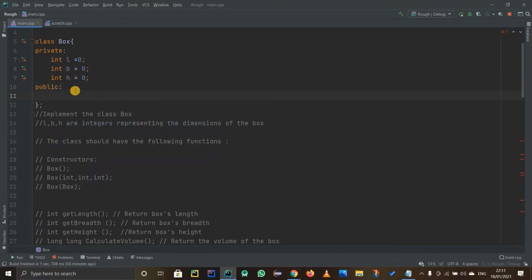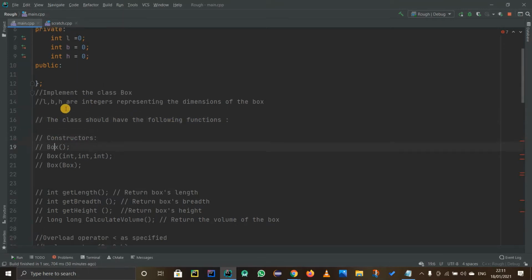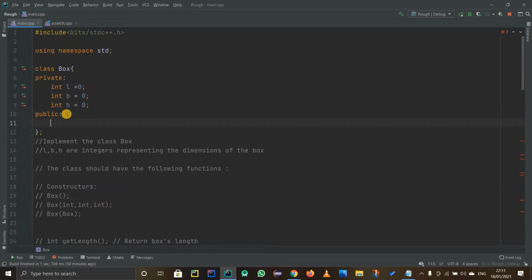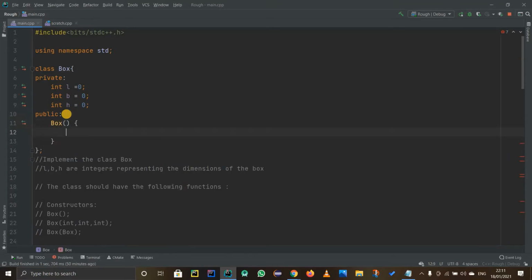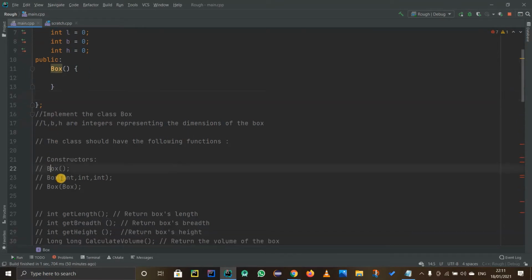So public, and afterwards what are we supposed to do? This class should have the following functions. First of all, constructors, so the default constructor first. Box is going to be the default constructor, and it's okay if you don't write anything inside it, because they told us to initialize it to 0, but we already did this above, so we don't have to worry about that. After this we have to implement a parameterized constructor.